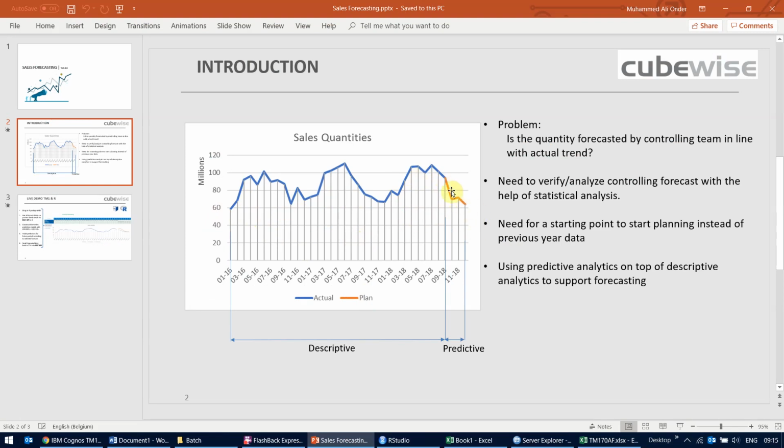Currently this data is prepared by the controlling team, and we will generate a time series forecast using this actual data in order to give a verification or analysis point for the controlling team.